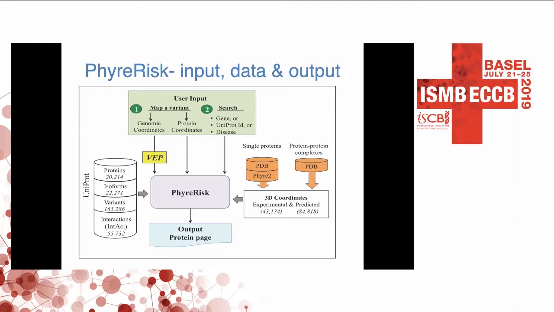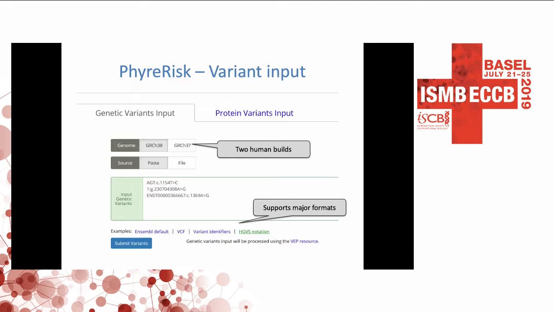The user can perform searches in a number of ways. If you have variant information in the form of genomic coordinates or protein coordinates, you can perform searches to do that mapping. A user might also be interested in searching for a particular gene, UniProt identifier, or disease. We try to keep these resources simple — you can choose which build of the human genome to use, then either paste in variant data or upload a file; multiple formats are available.